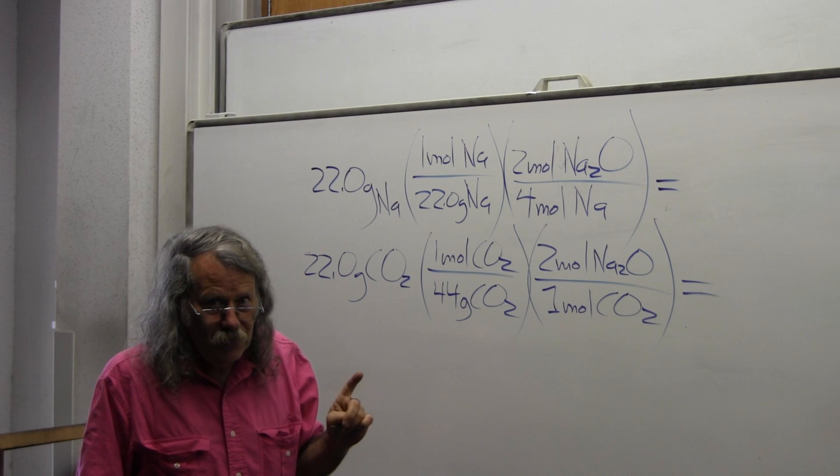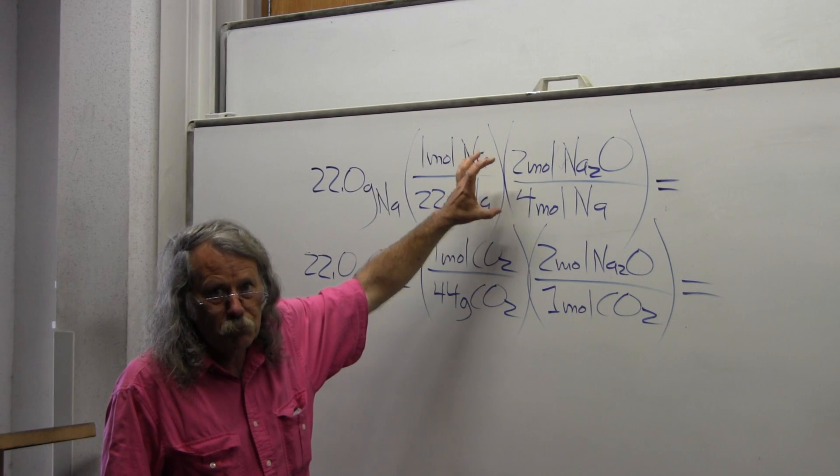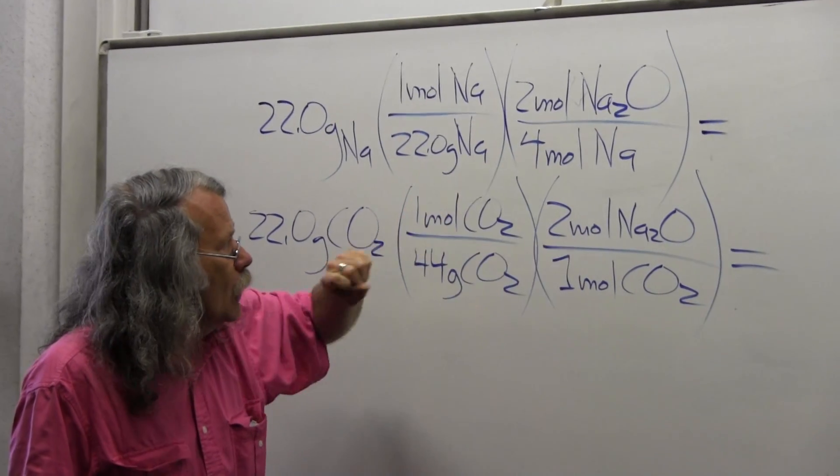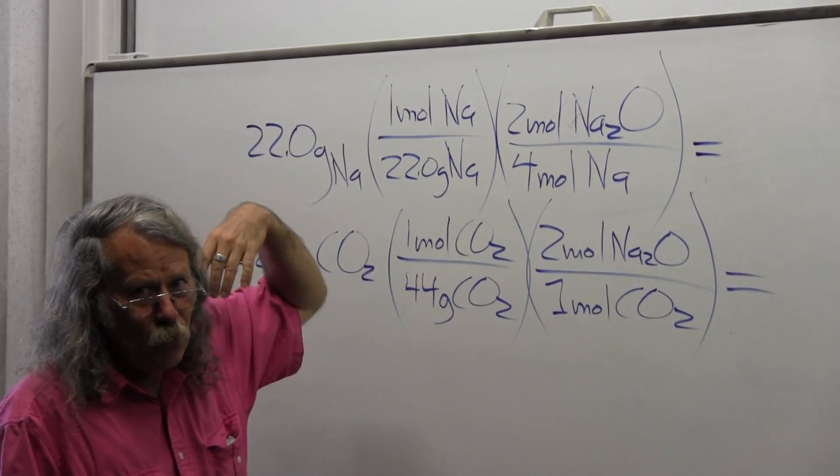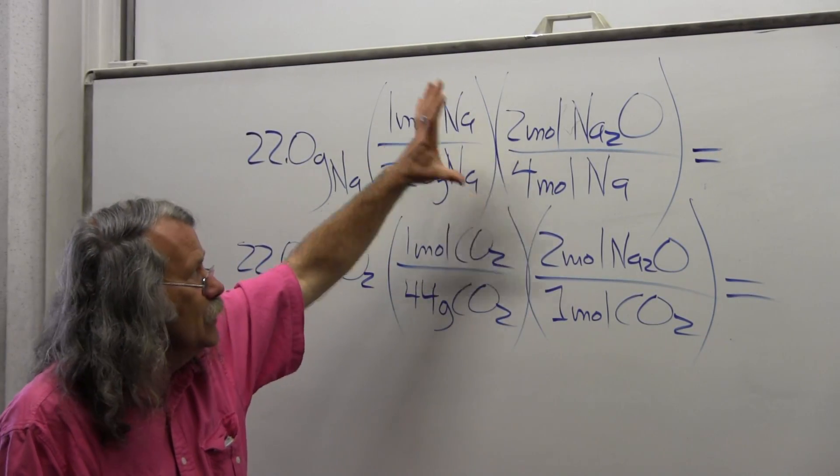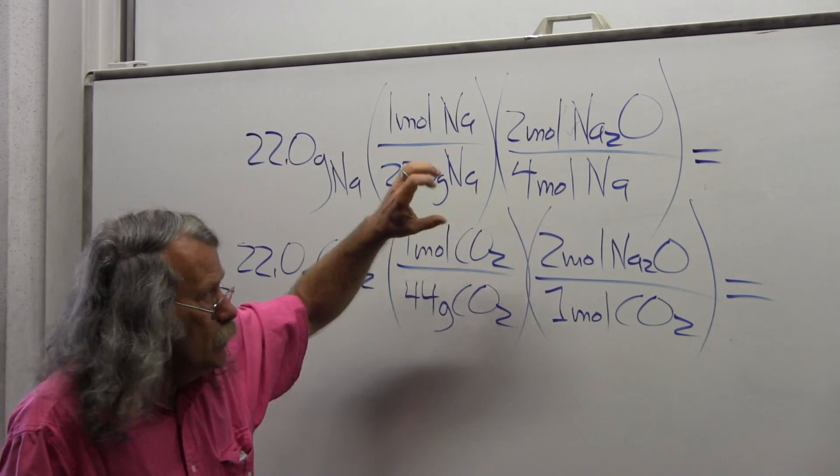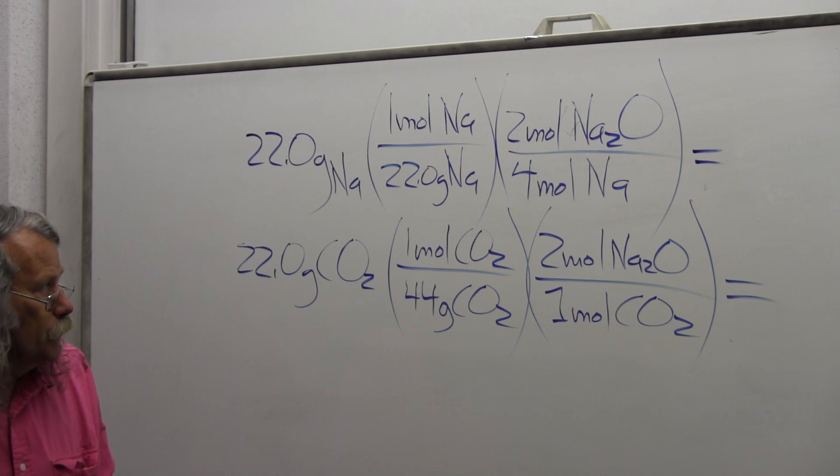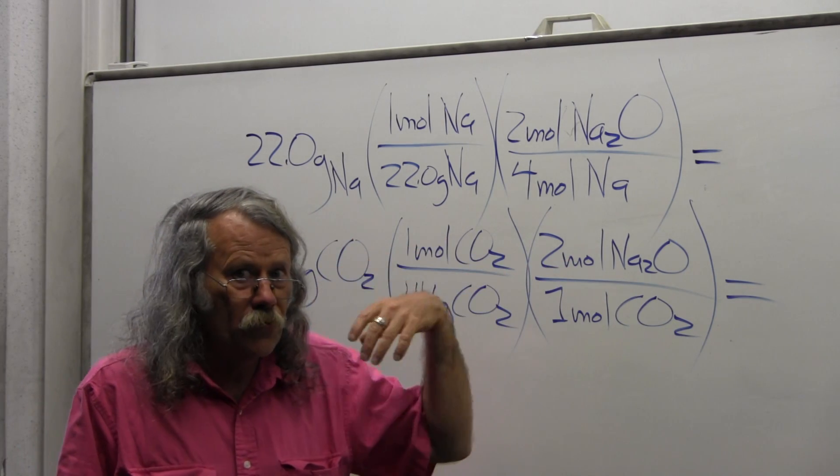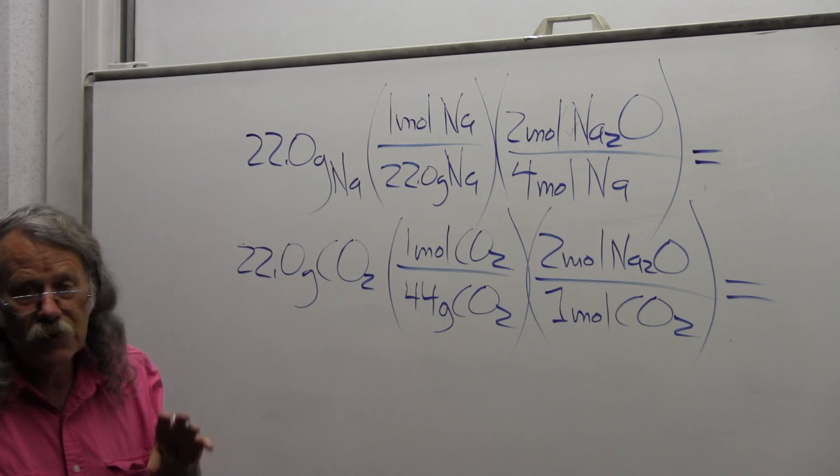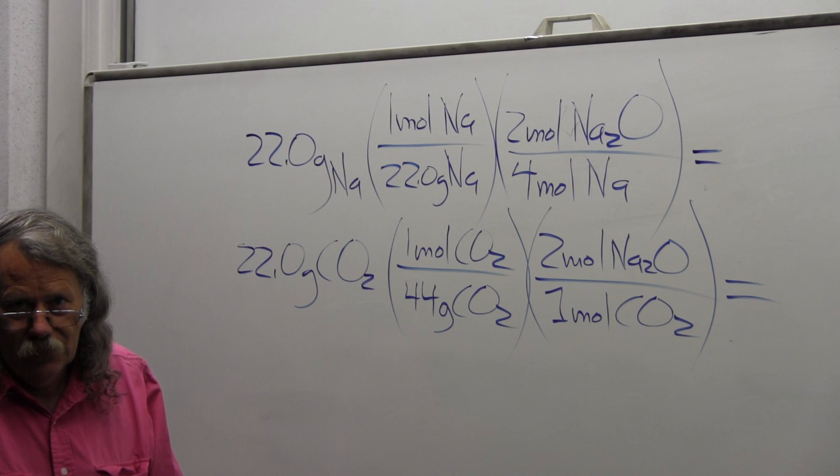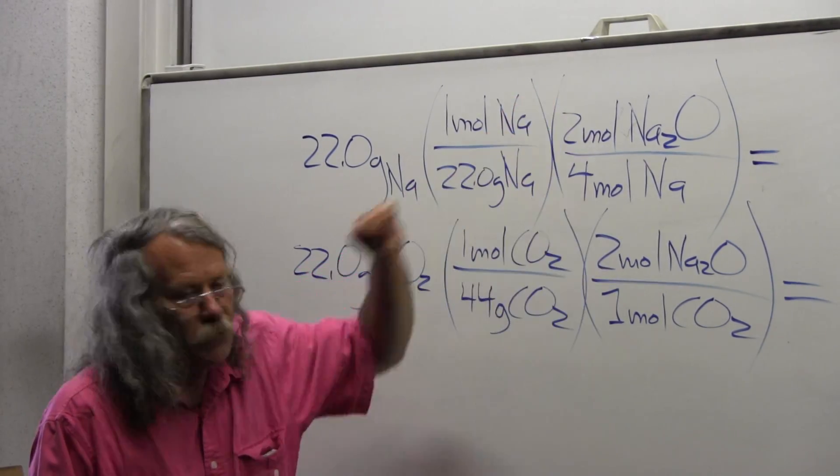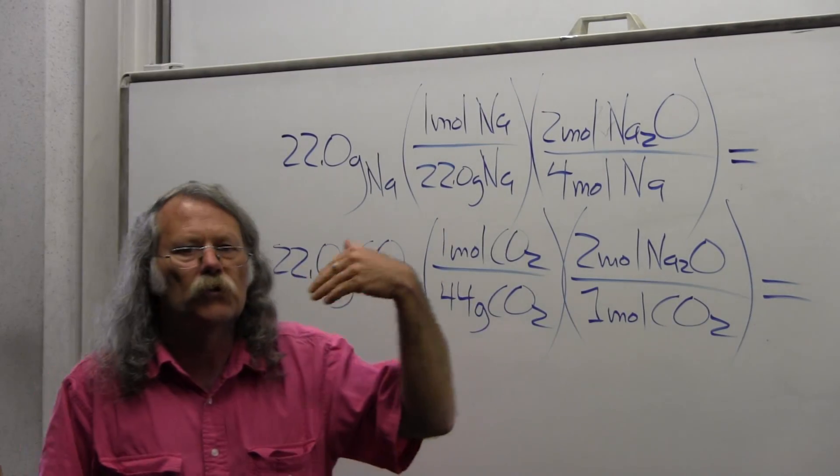It's a good idea to not simplify this expression. I have two moles of sodium oxide in the numerator, four moles of sodium in the denominator. That simplifies to one half, which I'll do later mathematically, but I want to explicitly not do that in the setup. Your setup illustrates your logic. If you make a mathematical error but your setup is correct, you'll get most of the points. If you take shortcuts, that's the real problem. Never take a shortcut. Simplifying here would be a shortcut, so I'm leaving it in this form.